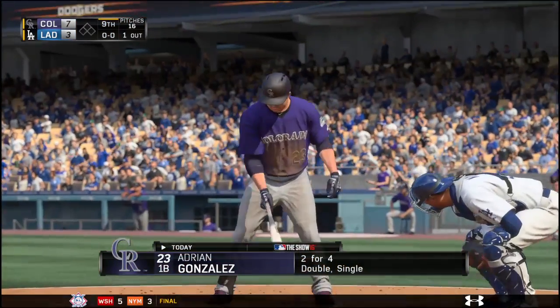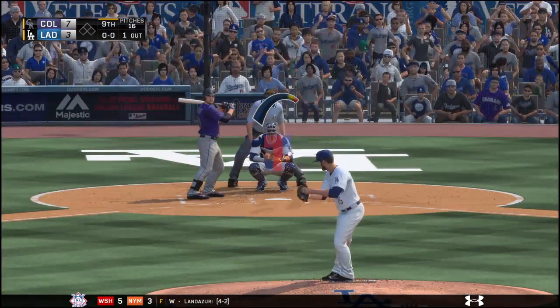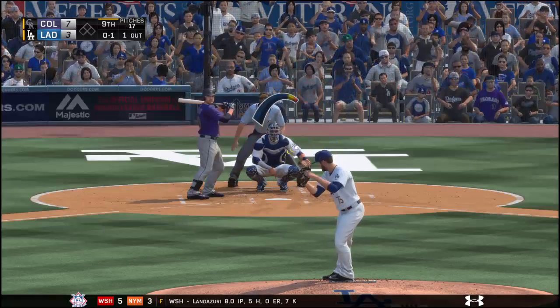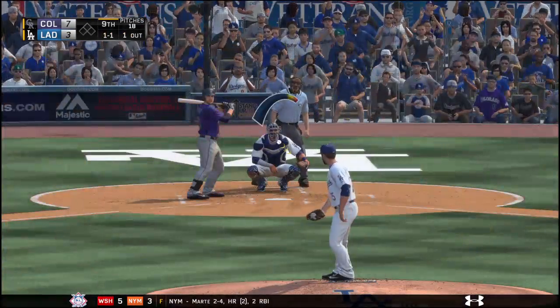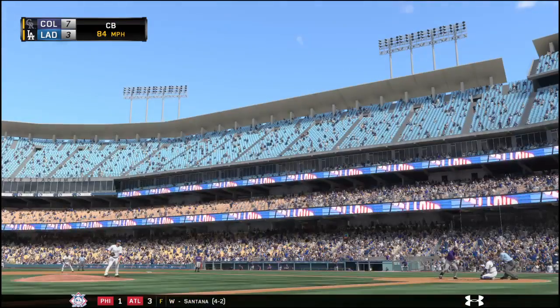Stepping in, Adrian Gonzalez. He's 2 for 4 in the ballgame. From the stretch, here's the pitch. Now started to go down after it, and he couldn't hold back. It's strike 1. Bases are empty, 1 man out. Off the plate, 1 ball, 1 strike. A lot of late movement on that fastball. That nearly came back to the outer edge.